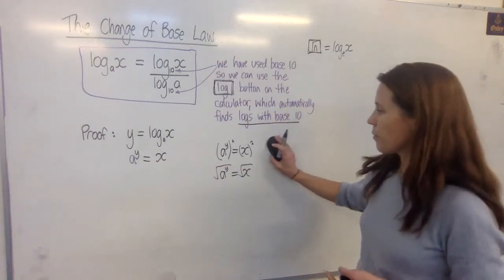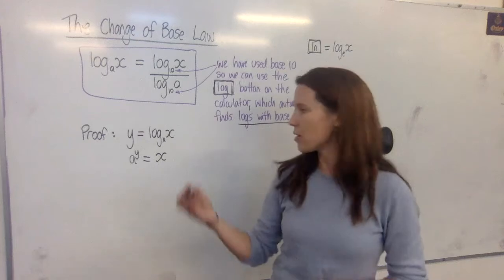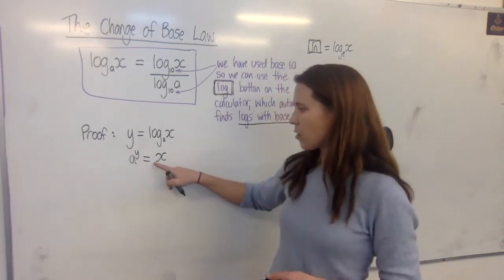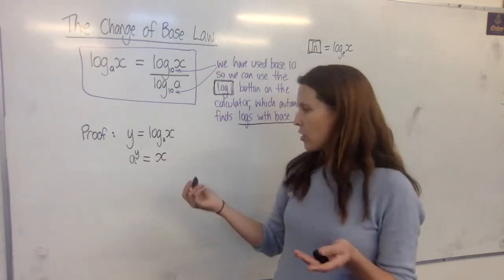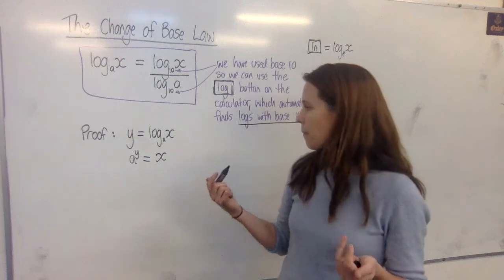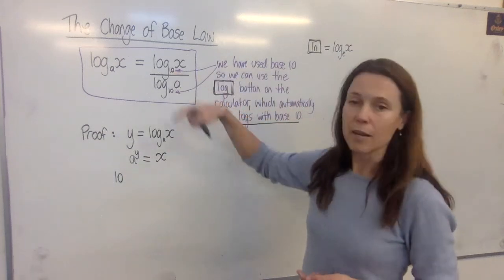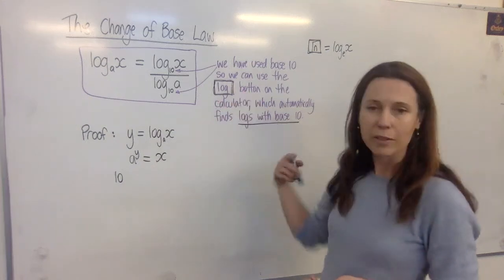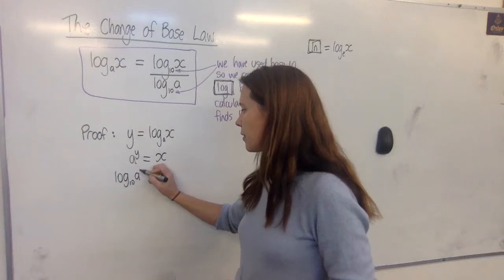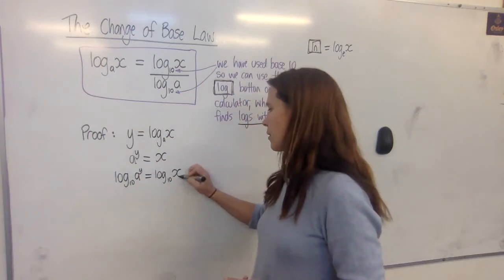Now, squaring and taking the square root, they're operations that we already know how to do, which is why I've used them as examples. Here, we want to actually take the logarithm of both sides, which is something we haven't really looked at yet. But if we take the logarithm of this side and the logarithm of this side, the equation should still be true as long as the logarithms that we took both had the same base. So let's go ahead and do that, and let's use logarithms with a base 10, so that then we can use our log button on the calculator. So log of base 10 of this side must equal log of base 10 of this side.